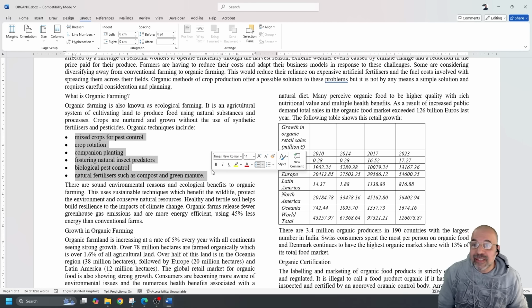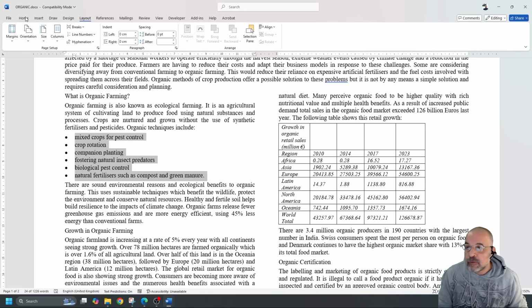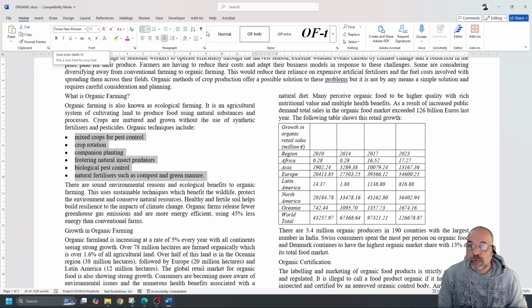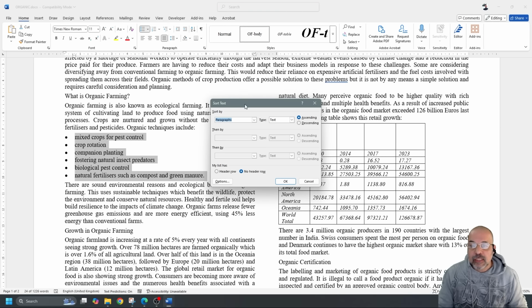So to sort this out, this isn't really hard. After selecting your data, if you go to the Home ribbon, you've got here the A to Z button, right up here in your menu area. And if I click on that, it's going to ask me, what do you want to sort by? Well, I'm sorting by paragraphs, and paragraphs why? Word will apply a bullet to every paragraph. So this list here is actually 1, 2, 3, 4, 5, 6 paragraphs.